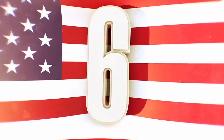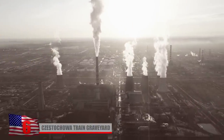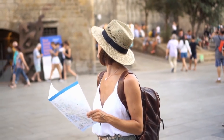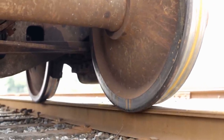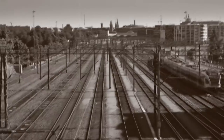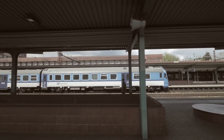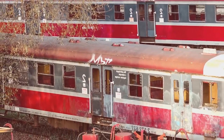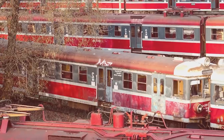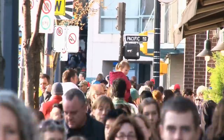Number 6: Częstochowa Train Graveyard. Częstochowa is Poland's 13th most populated city. During the communist era, it was among the country's leading industrial and educational centers. Today, the city is popular among tourists and is still an industrial hub, thanks to the establishment of the Katowice Special Economic Zone. But times change, which is why Częstochowa is home to an abandoned train depot that has seen much busier days. During its heyday, the station served as a vital connection between the historic Warsaw-Vienna Railway and the rest of Europe. Over the years, six more rail stations opened throughout the city, and the depot closed because it was no longer needed. The disused property now functions as a storage facility for an eerie collection of aging railcars taken out of service.